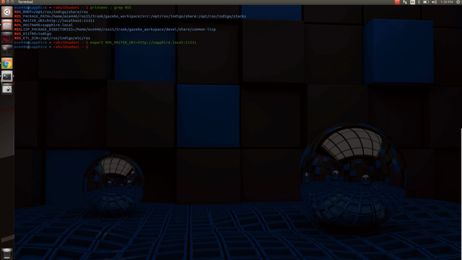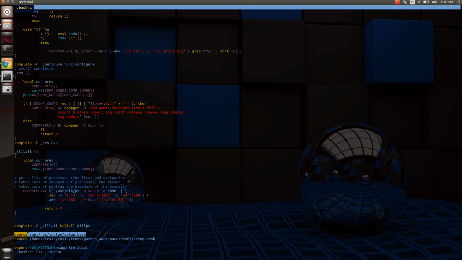If you just install ROS from apt on Ubuntu, then you will have to source the sh file where it has the setup information. The setup information is available in source /opt/ros/indigo/setup.bash. So you have to do this every time you are going to run ROS. But to avoid this work, you can add this in the .bashrc file. You can see that I have already added my source file in my bashrc. In that way I will not have to source the setup.bash every time I try to run ROS.